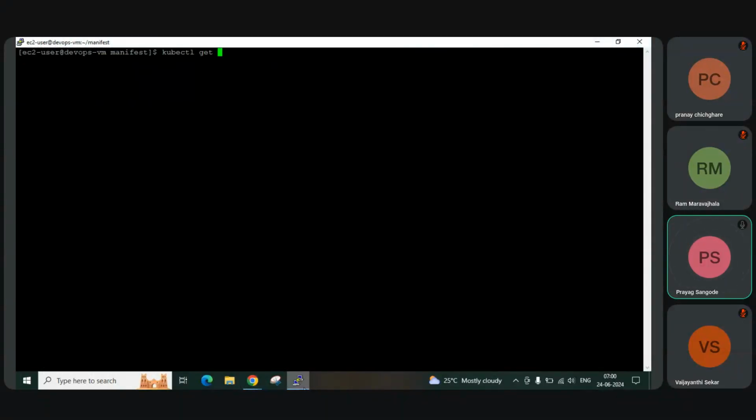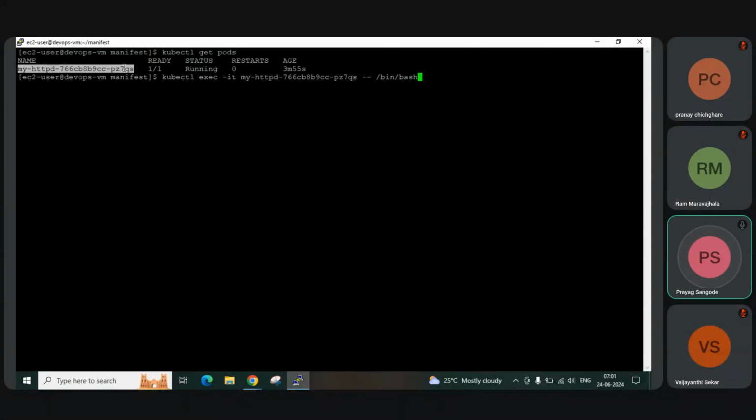kubectl get pods. kubectl exec, an interactive terminal -it for this pod, -- /bin/bash. apt-get update.